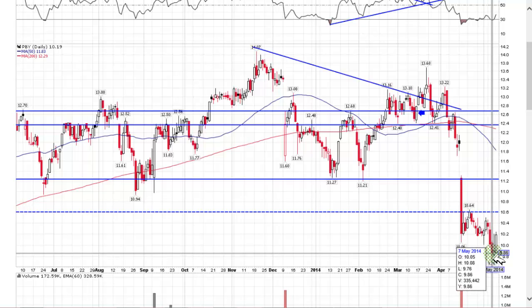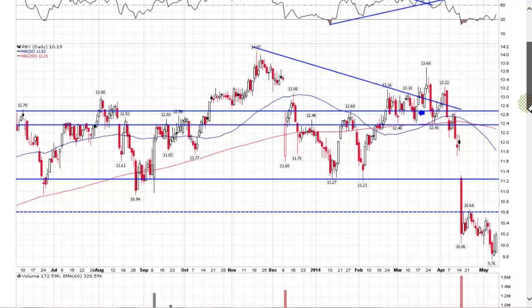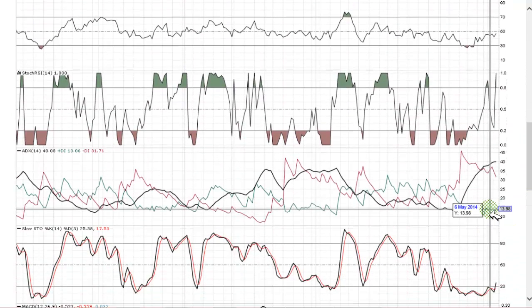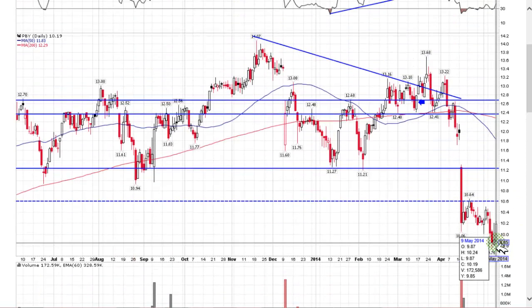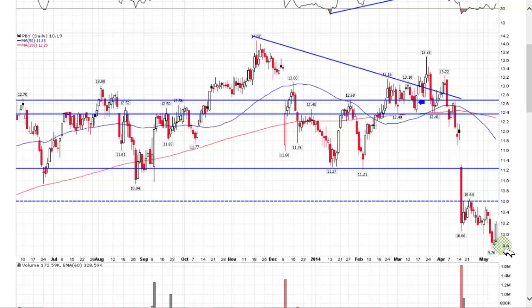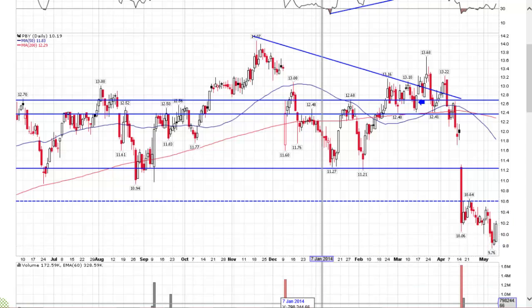And on Thursday, May the 8th, on my market wrap commentary, I went over why I thought that we needed to close out our PBY trade, and it was because the ADX lines were showing some strength. Therefore, we wanted to look to book our profits on any strength on Friday morning because it's short covering Friday. Sure enough, our hunch played out to be accurate. We booked our profits of 6% or $1,800 on PBY.